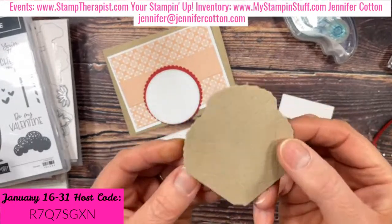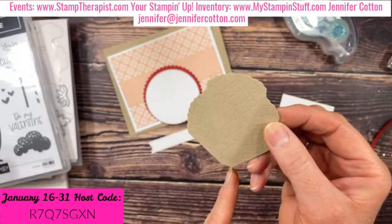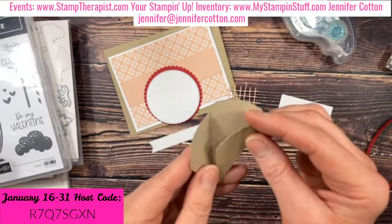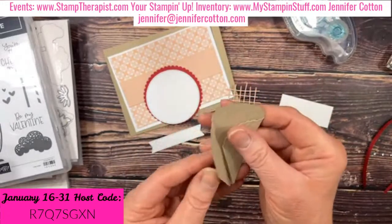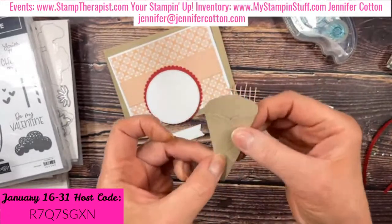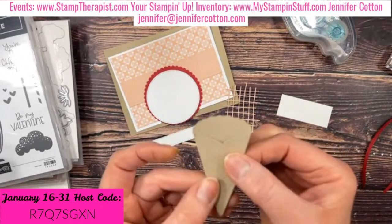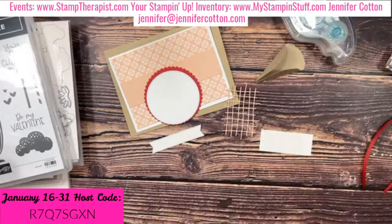So when you die cut out this cone, it puts score marks, like making sort of a triangle here on the left and right. And so you fold it, and it does appear to me that you fold the right side first and then the left side over. That's how they've designed it to fit. And then you have the pattern of the cone embossed in there. And then we have a scrap of basic white.